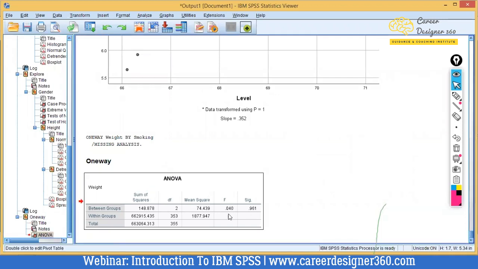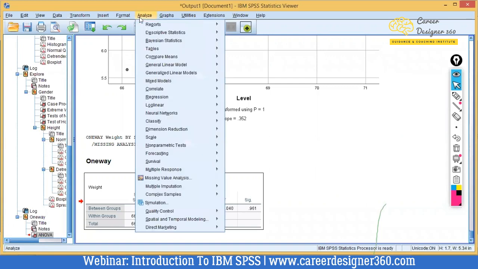So see, here we have a non-significant value of F test, right? The way to check the significance is the same. If in the column of significance the value is less than 0.05, your F is significant. That means the weight differs in terms of smoking habits. But now we can say that irrespective of your smoking habits, your weight is not going to change. That is, your weight is not dependent on the smoking habits. They are not related to each other, right? Smokers, random smokers and chain smokers have basically technically the same weight.